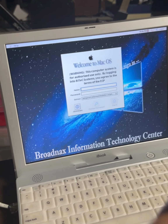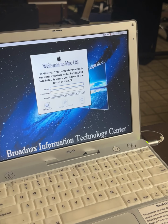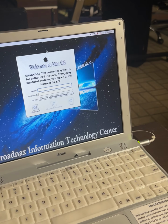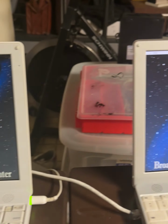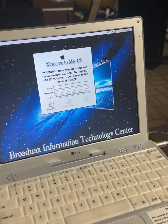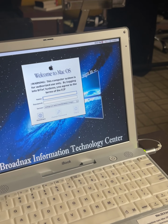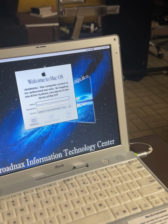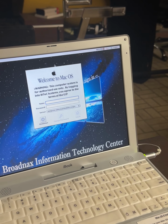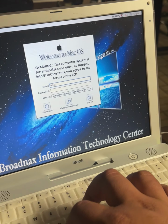The reason why this doesn't run OS 10, even though it's perfectly compatible with OS 10, is because you can only run up to 10.4 on here. And you have to have at least 10.5 in order to have the home folder be on a network share. In fact, 10.4 is installed on here. Never use it though, because it doesn't support logging in over a network to a network home folder. It'll just sit there at the login window and bounce you right out. So we use these with Mac OS 9.